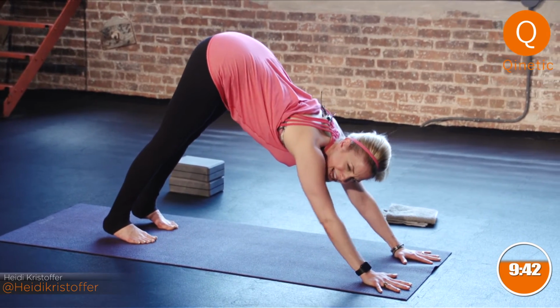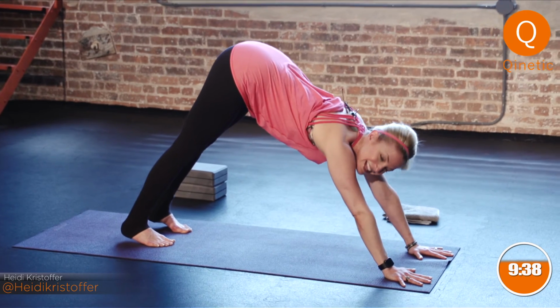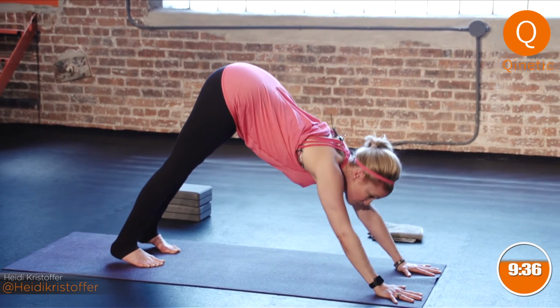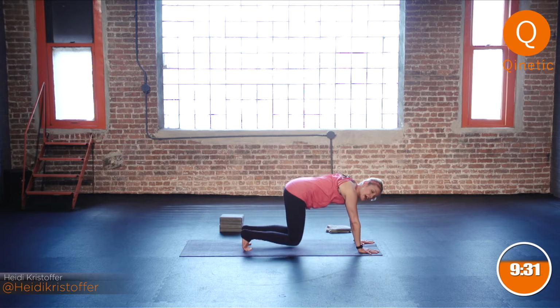Last 4, it's plenty of time to figure this out. Last 3, and down. Repetitions make magic. Last 2, last 1. So awesome, you guys. All right, knees are down.